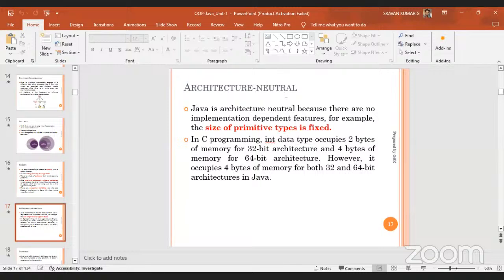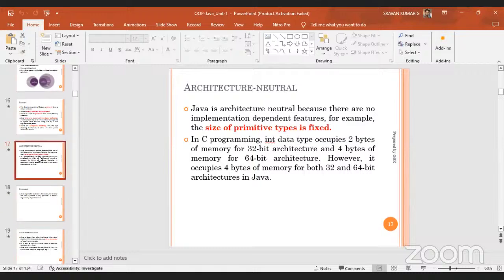It is not depending on the architecture. Whatever the architecture might be, either 32-bit or 64-bit, in Java, if you declare an integer variable and want to store any integer value, that takes 4 bytes of memory, a fixed answer. That is architecture neutral. I think it's clear, right?